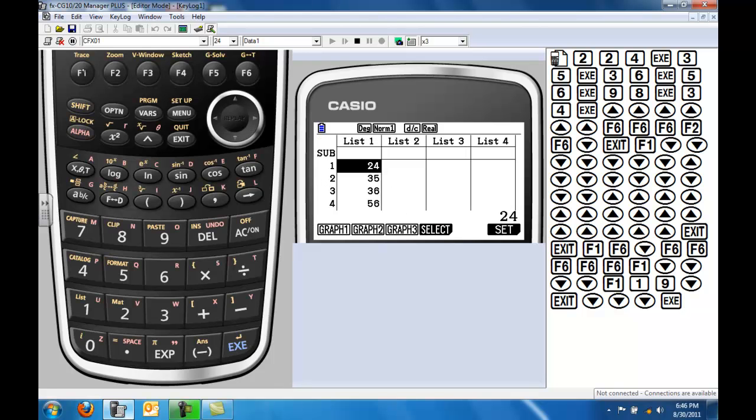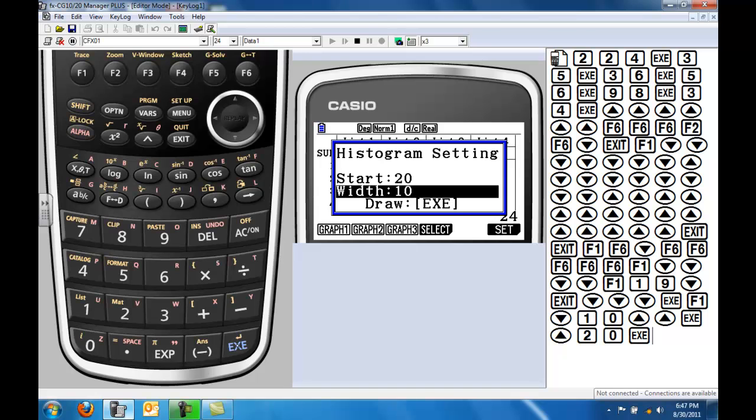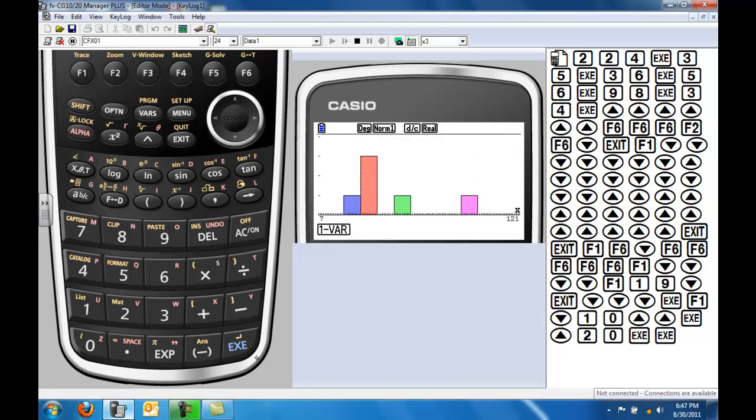Execute. Now in order to see it, you've got to press F1 to see the graph. Awesome piece right here is the bin width. Now we can have the conversation of the bin width before we even see the graph. How wide do we want to make these bins? It's starting at 24 and it's going by 8.3. I'm going to change that to 10. So now my bins are going to be 10 starting at 24. If you would like, let's start that at 20. I'm going to toggle back up, make that a 20. Press execute to lock it in. Press execute again to go ahead and draw it.